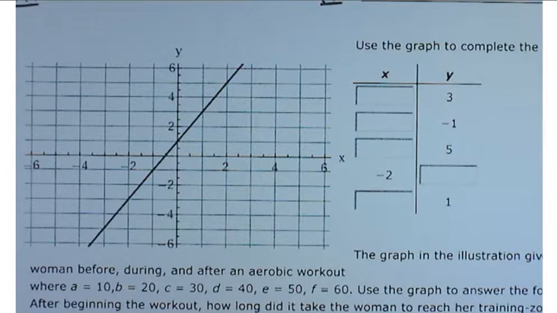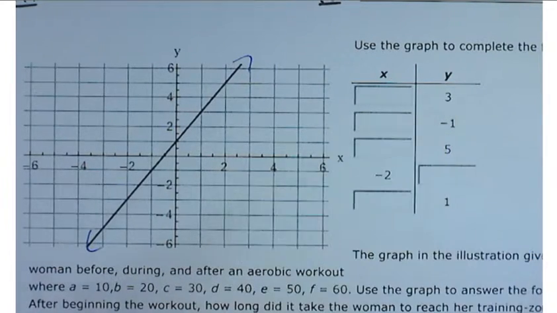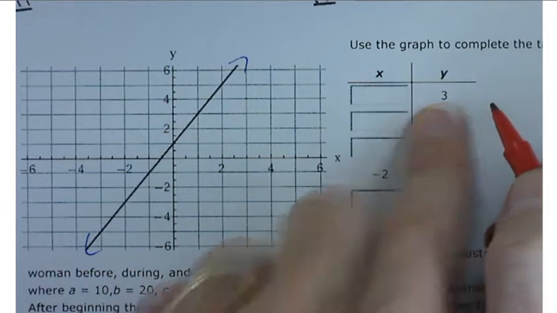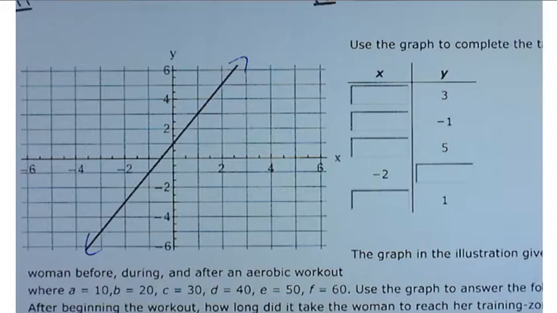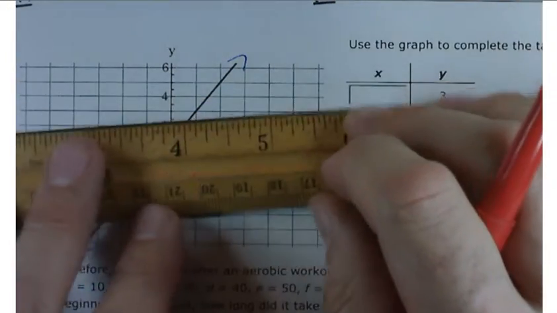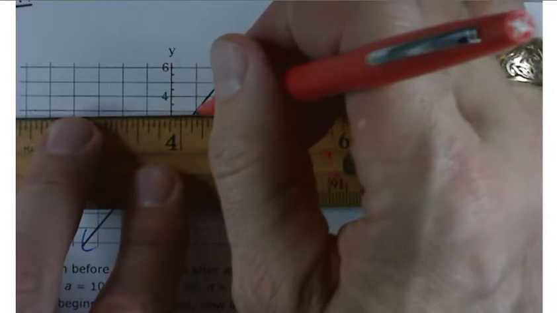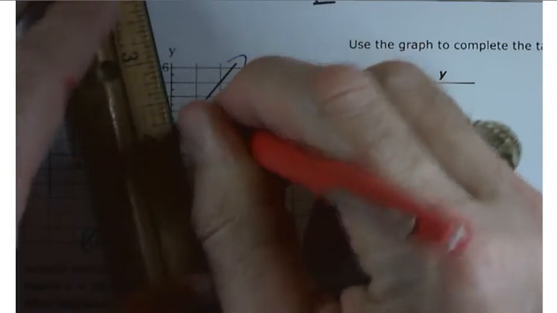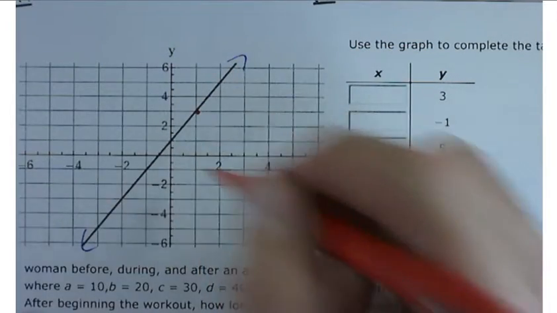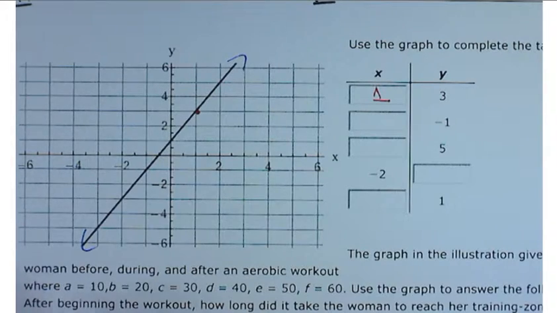Let's look at a graph of a line, and we're going to use this graph to fill in what's called a t-table. So, for instance, if the y-coordinate is 3, what's the x-coordinate? Well, let's find out. The y-coordinate is 3, that's right here. Move over to the line, bring it down. What's the x-coordinate that corresponds to that y-coordinate of 3? 1. So 1 and 3.